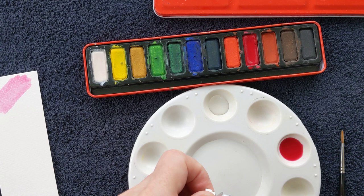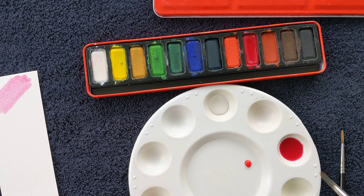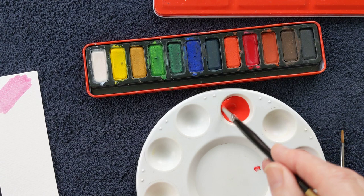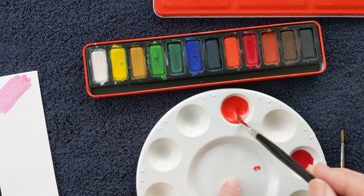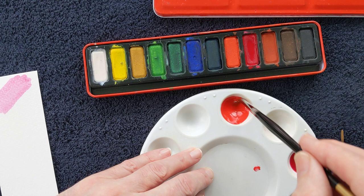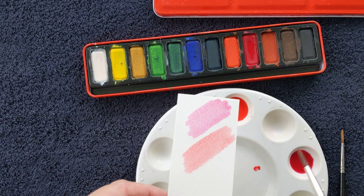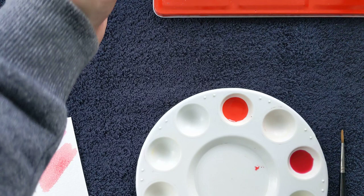How do I use the tubes of paint? Well, these are soft, rather like a toothpaste. Instead of wiping through here, I would just take some of that on my brush, scoop it up, and make myself a beautiful red. Now I'm mixing around here about 20 times because the colour is still sticking onto the edge of the brush. So let's give it a really good mix and hold the palette still while you're mixing it. Let's try it on the paper — it's a beautiful red, cadmium red deep. If you want it stronger, you would add some more and it will go a little bit stronger. That's how I mix colours.